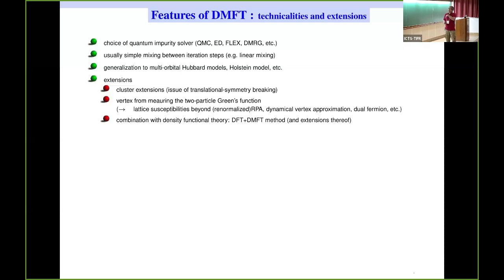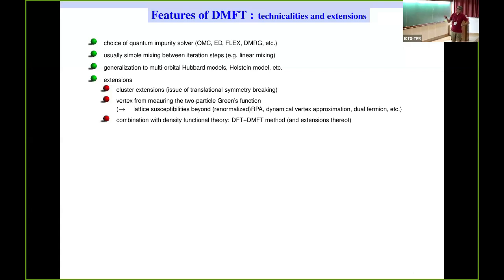Now, of course, there come in lots of technicalities of the method, which I will not tackle because this goes into details of the method. Once you have understood the basic principle of the method, you can work yourself into these details or run a code on your own. So, of course, as we have talked about, the heart of the problem is this quantum impurity solution, which you have to solve still at each step of your DMFT iteration before self-consistency is reached.